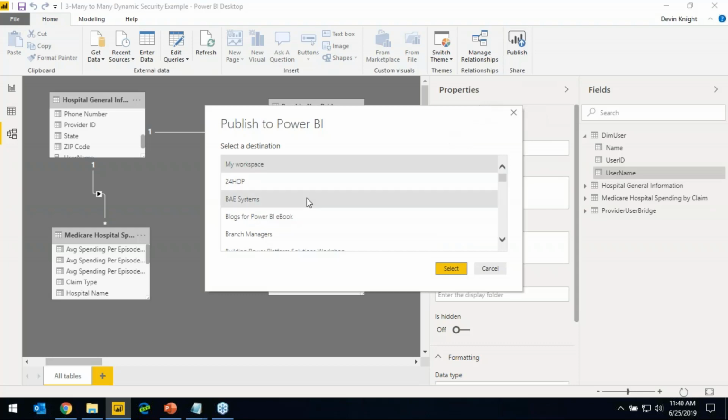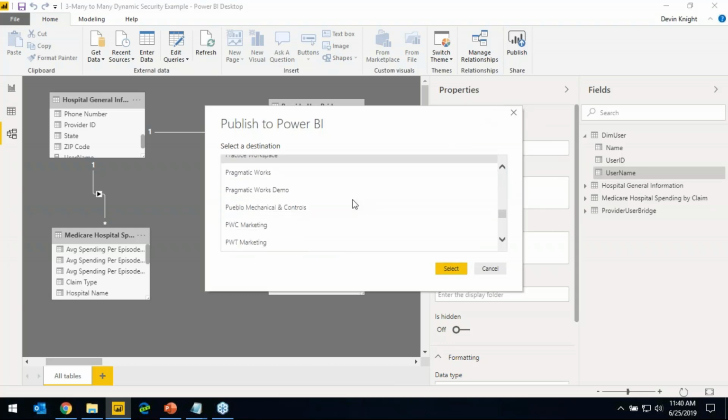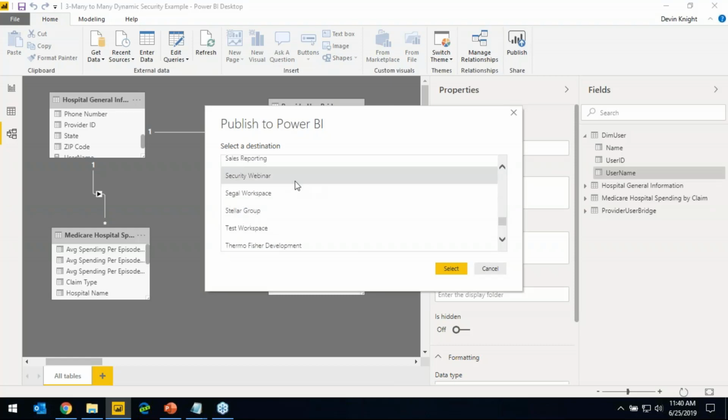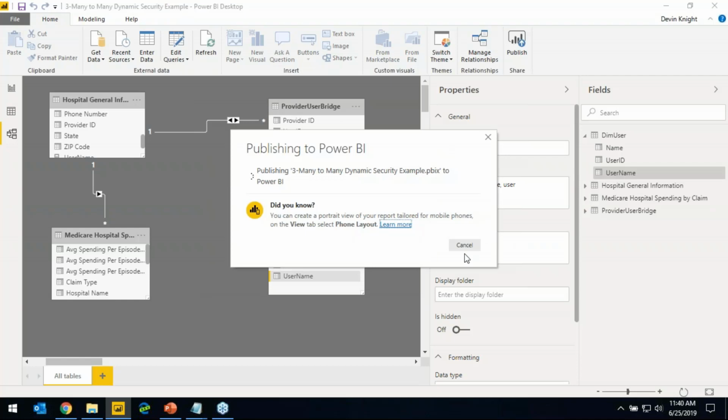And then I've got a couple more examples here with the last few minutes that we have. Ones that are even more complex, and ones that deal with some of the performance problems that happen here. Because one of the downsides of this example that I'm showing you right now is while it does work and it allows me to make this much more dynamic where I could have multiple users assigned to a single hospital, the downside is you may experience some performance problems with it.